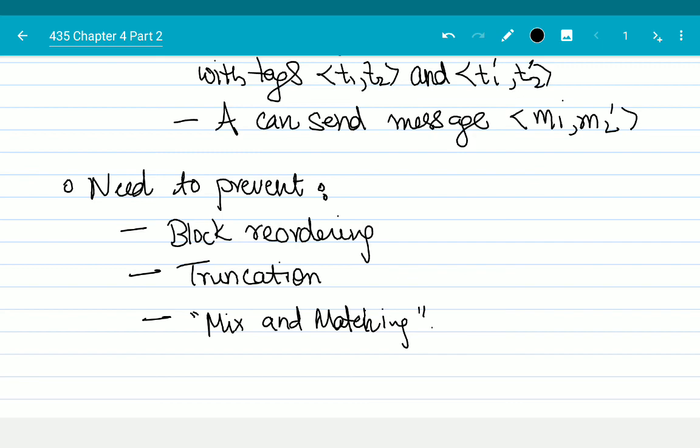So what we can do is add in one more thing and make sure this works.